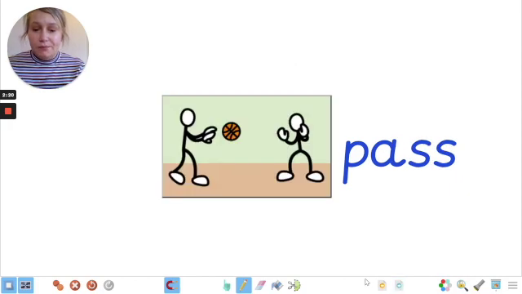Let's have another look at one. Pass, in either pronunciation. So there's a picture here of two people playing basketball and they are going to pass the ball to one another. Again, it doesn't matter how people say them. It's said differently in different parts of the country. I've tried to look for a reason why, but I can't really find very much information about why that is. So if you can find out, I'd love to know. Okay, so we've got the word pass.